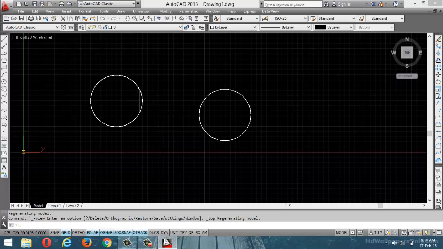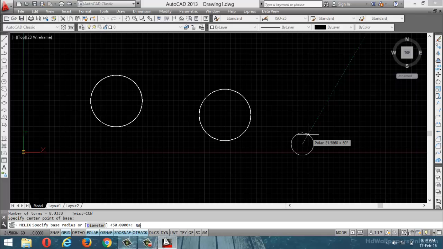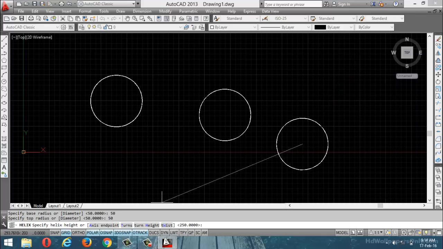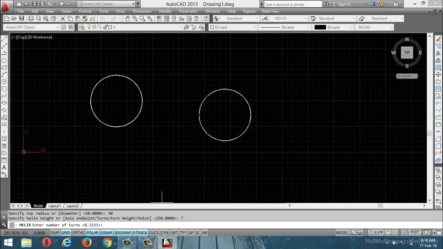Helix, center point 50, 50. Now just activate the turns. What is my previous turns? 8.33. Okay. By specifying turn height and total height of the helix, you can produce decimals also, the decimal format of turns.